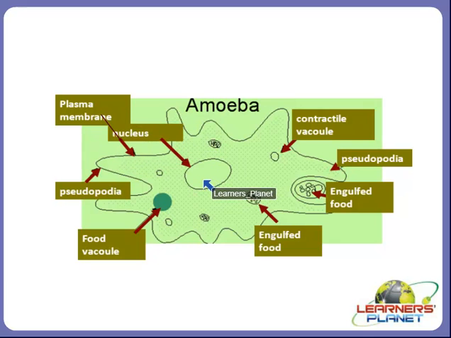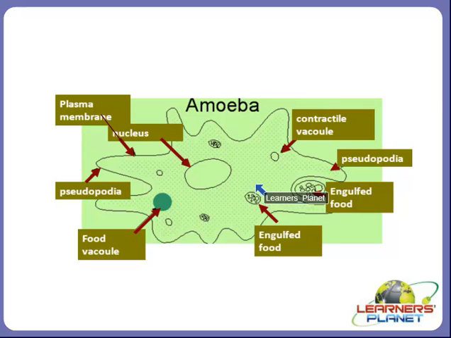Now the next part shown here is the nucleus. The nucleus is the brain of the cell, as we have studied just now. Besides that, we have highlighted here the pseudopodia. Pseudo means false, podia means feet. So these are the false feet for the amoeba. Why are we calling them false feet? Feet because they help in the movement, locomotion. And false because they are not standard. They are not present permanently. So this is why we call these types of structures pseudopodia.